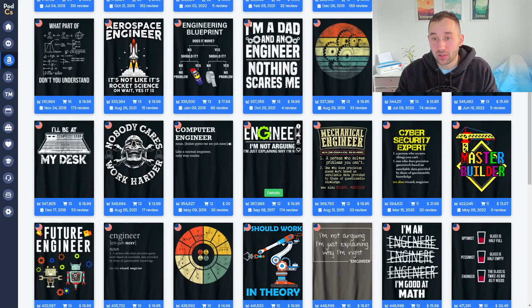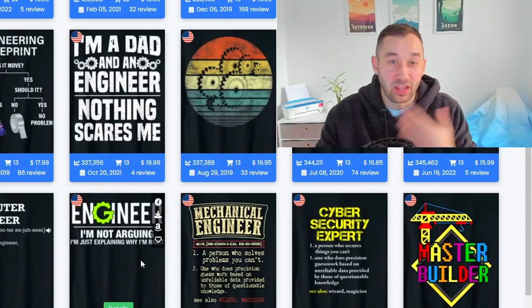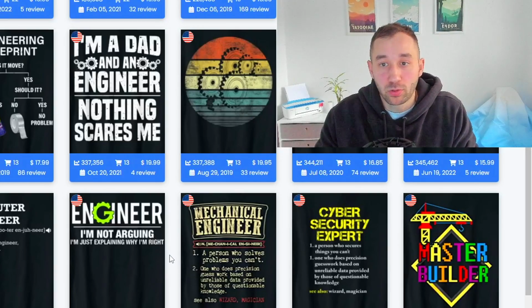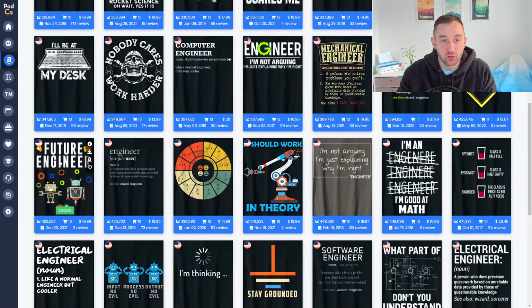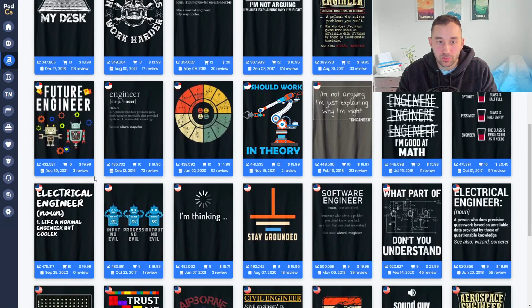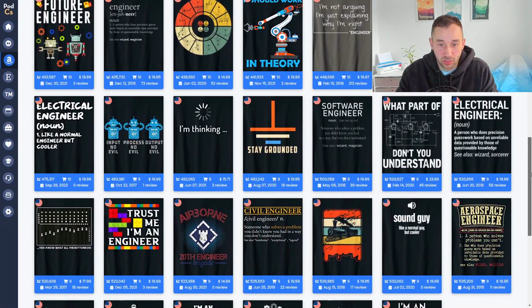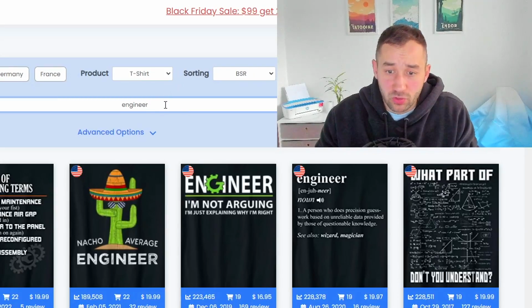And once again, this might work very well for an engineer specifically and might not work for every other job out there, but many jobs would probably work, so why not try it out? Then we've also got a common one right here that says future engineer. So I've seen that with future nurse, future teacher. There's definitely, once again, loads of ways that you can approach that with any other job title really. And that's it in terms of job titles and hobbies.